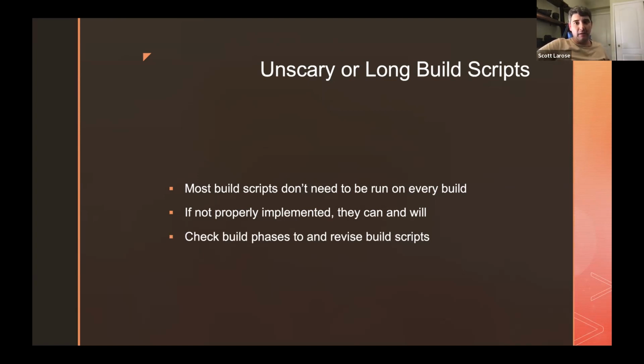Build scripts can add a lot of time to your compile phases. They are executed in a specific phase, and they're also very, very error prone. You often have a lot of problems. They're tough to debug. You get someone who's new on the team changing things in the build script, and all of a sudden the build script's taking a lot of time or throwing weird errors. Your build scripts can definitely impact your compile times and your build times.